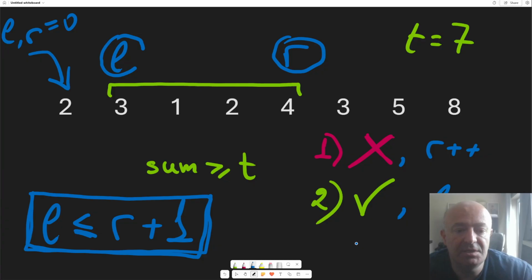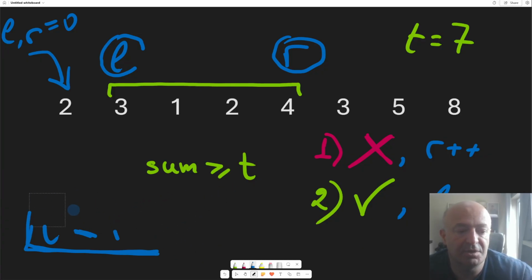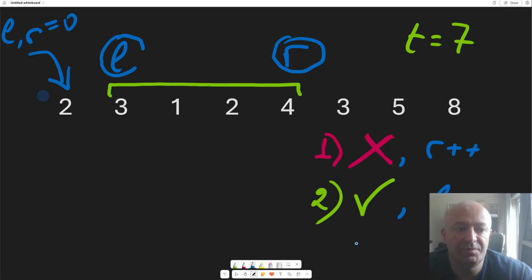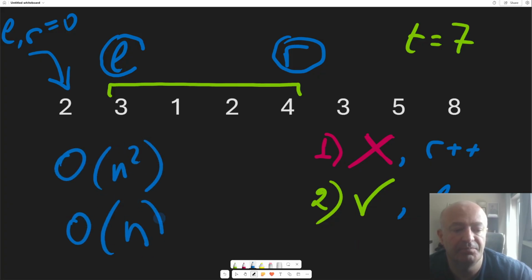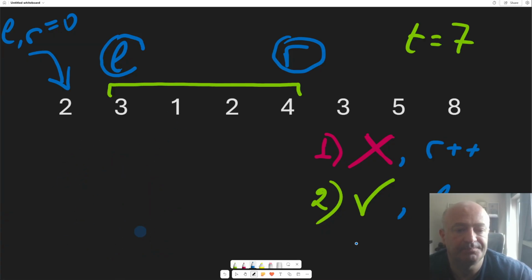Now, that means we're going to examine every potential range that needs to be examined. We're going to obviously skip a whole bunch of ranges because instead of examining O(n²), we're going to actually examine O(n), right? O of n. So we're going to skip a whole bunch of ranges here.